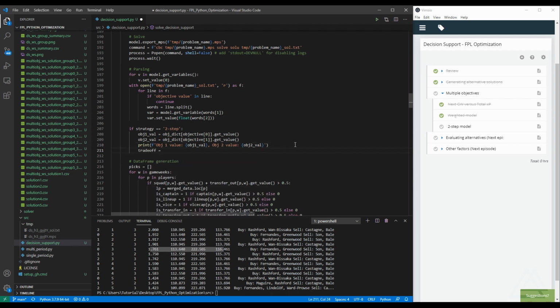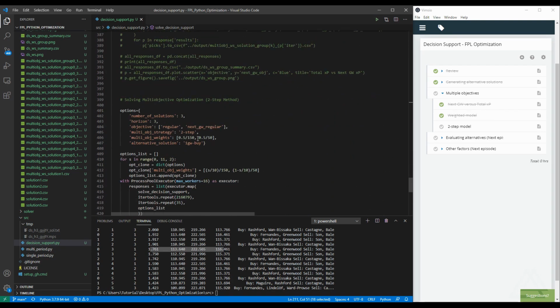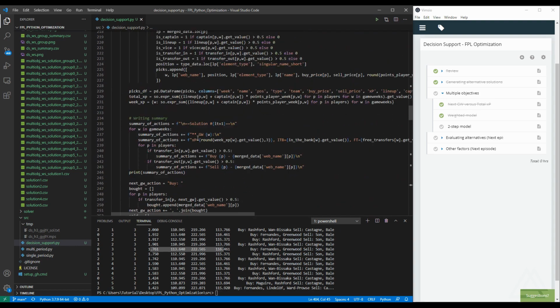Trade-off is equal to options, and then here I will get multi-objective trade-off. So this is the epsilon value I mentioned, so this is how much you would like to reduce the bound on the first objective. So let me also add this to my input here so that I won't forget. Notice that we don't need the weights here, so I will just replace this with this one, and I will say let's make it 2. So we are sacrificing 2 points from the first objective to maximize the second objective. This is essentially what it means.